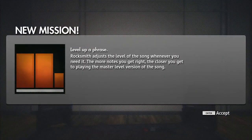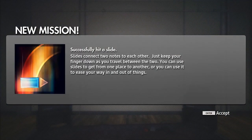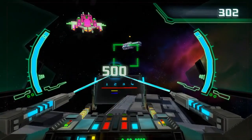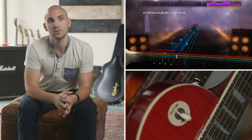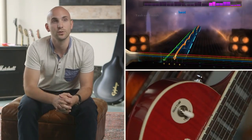But we provide a guidance system that we refer to as missions. These will encourage you to go and try things that you haven't tried before, increase your mastery on different songs, maybe even go and try and beat some of your friends' scores in the guitar cave. So whether you want to learn a song, whether you want to compete, whether you want to create your own music, you have everything you need or desire with playing the guitar with Rocksmith 2014.